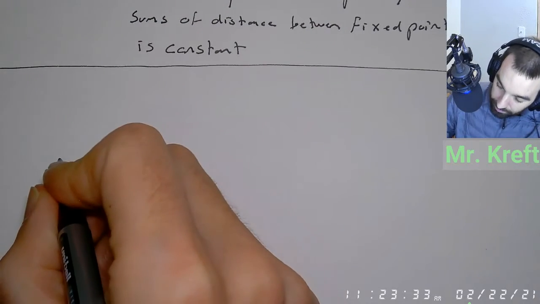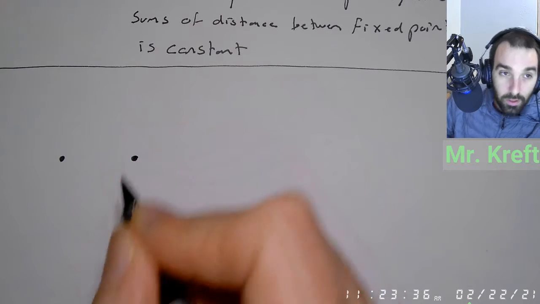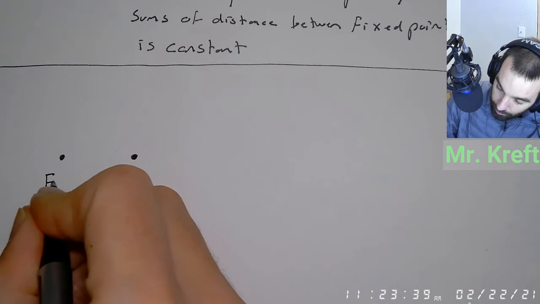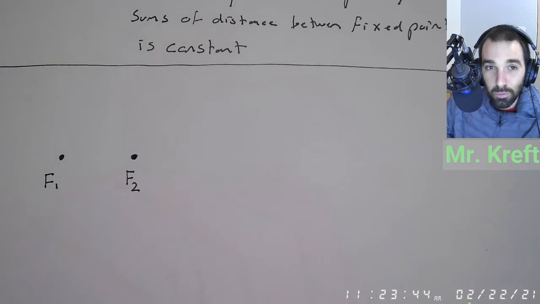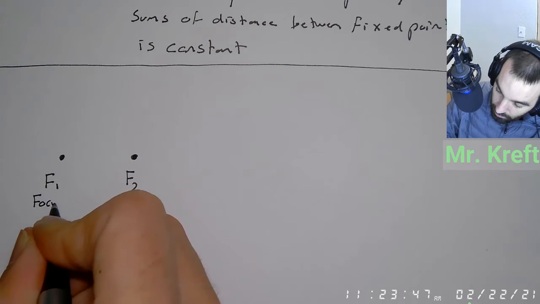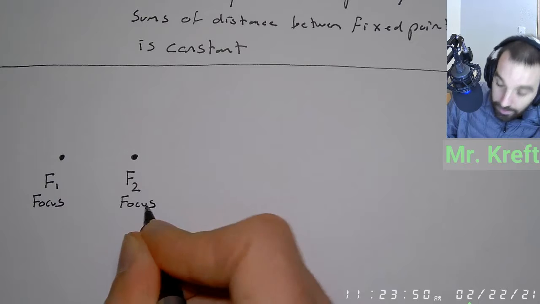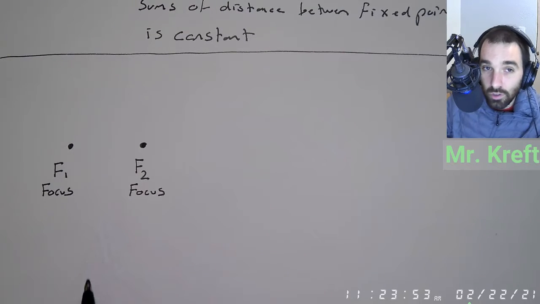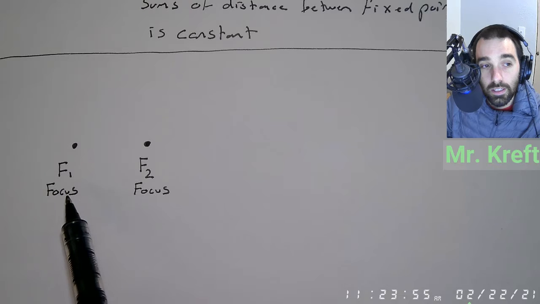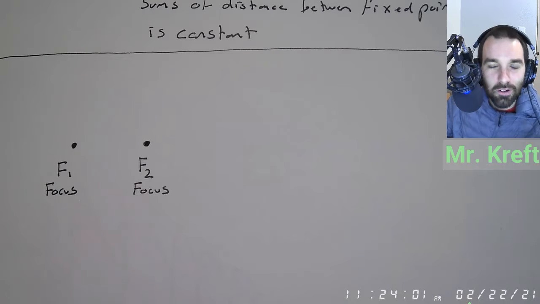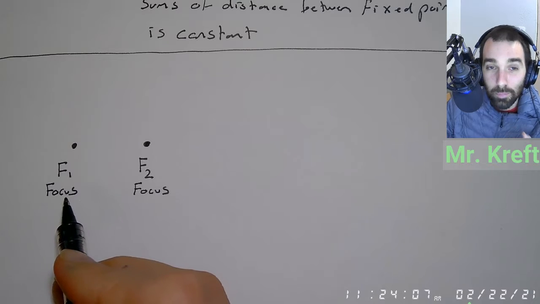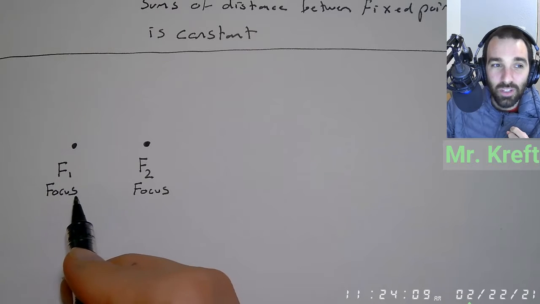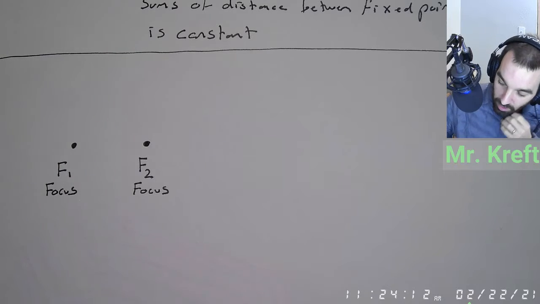To make an ellipse, you start with 2 foci. So you're going to have focus 1 and focus 2. Foci is the plural of focus, right? You've seen this in math before: when a word ends in us, to make it plural, you drop the us and you add i. It's one of the most American English things we can add to the language. So foci is just the plural of focus.